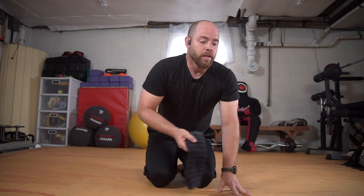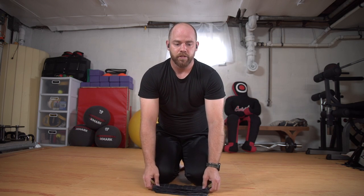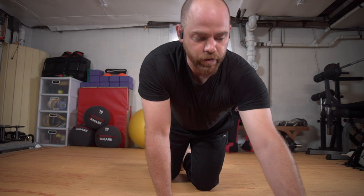As we get tired, it will be difficult. And it'll be fun. So you can have a towel out as a destination to land your knees for a little cushion. Or if you're on a yoga mat, you can fold it over, so you have extra cushion there. But let's play with that.